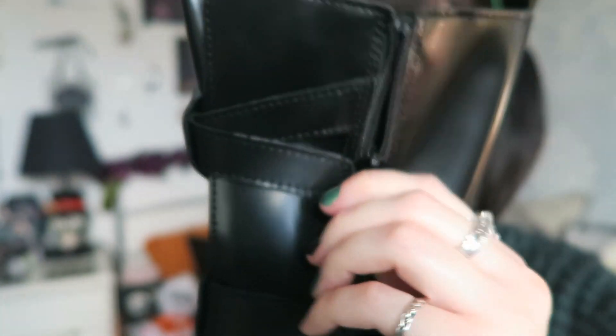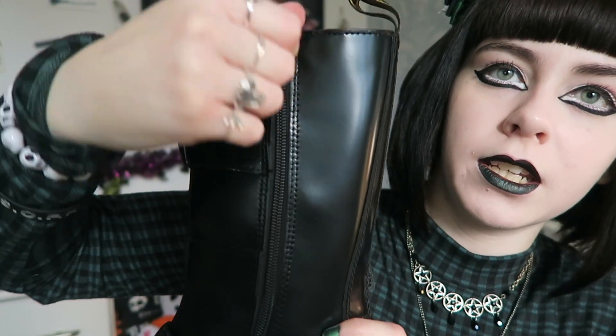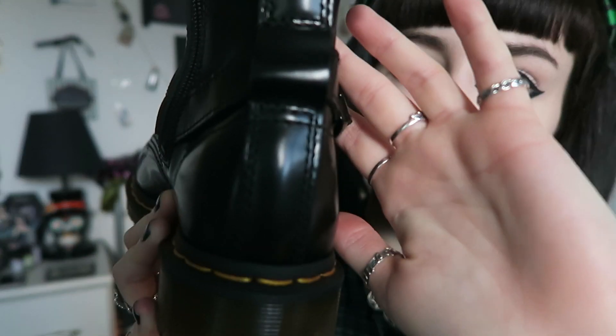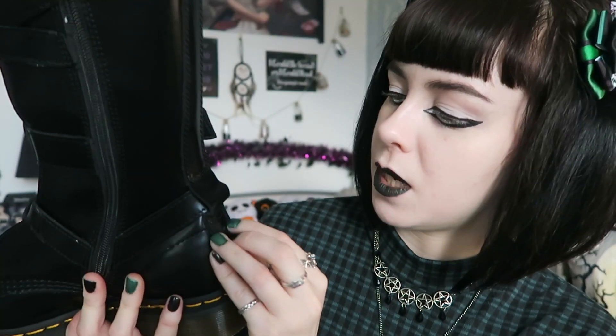On the other side there is a zip with Doc Martens on it. It seems really sturdy — it's a little bit stiff but it feels like sturdy-stiff rather than bad-quality stiff. The heel area seems quite solid — there is a bit of squish but there is an extra piece of leather stitched onto the back which makes it solid. I'm a little bit concerned about breaking these in because of the issues I had with the other ones, but these have been made out of a softer leather which should make them a little bit easier to break in in theory.